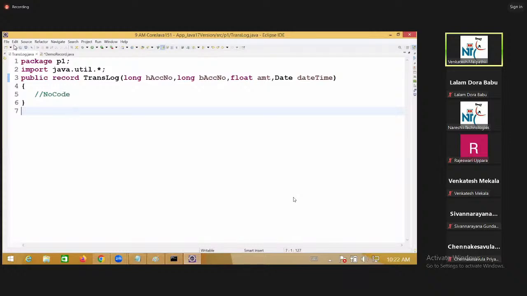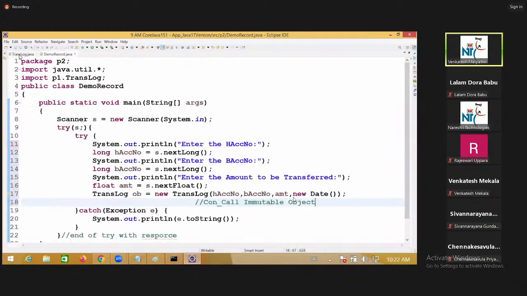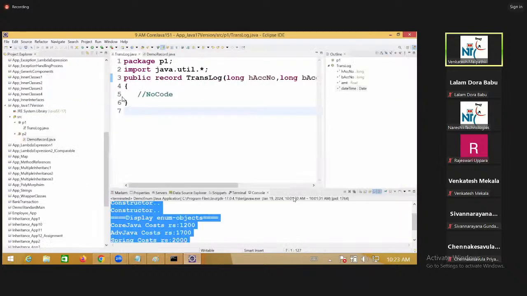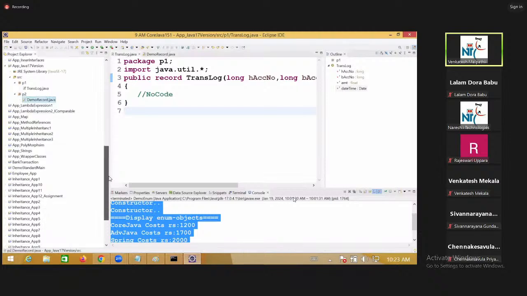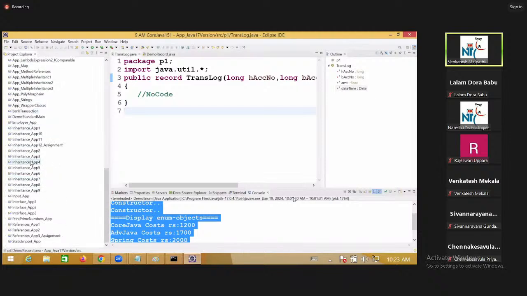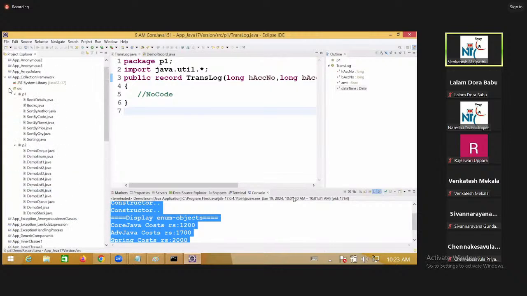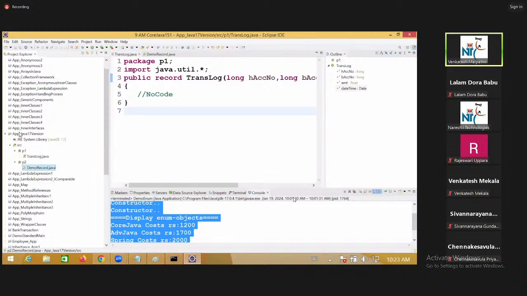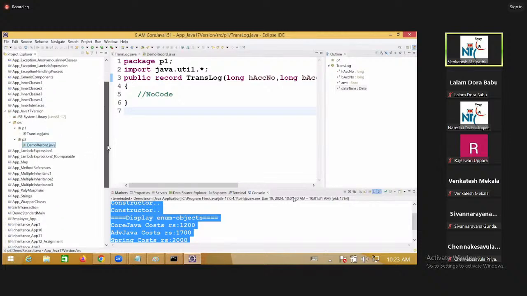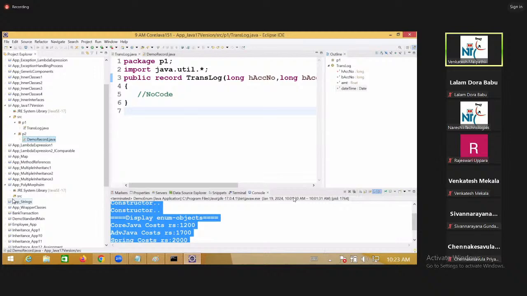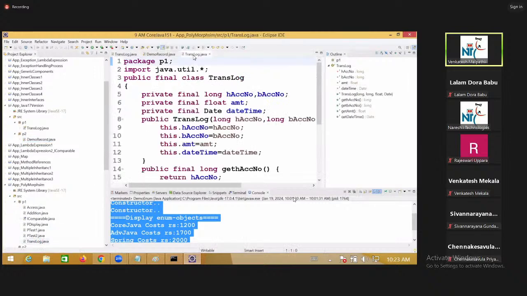That is the advantage. Suppose you look into the old pattern, same program only, translog. If you look into the old pattern of polymorphism, this is the old pattern.